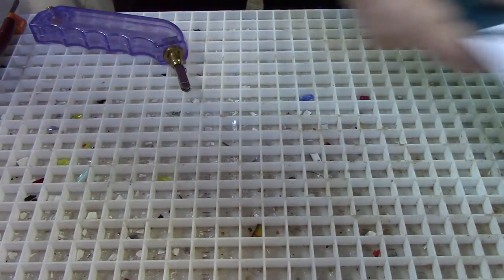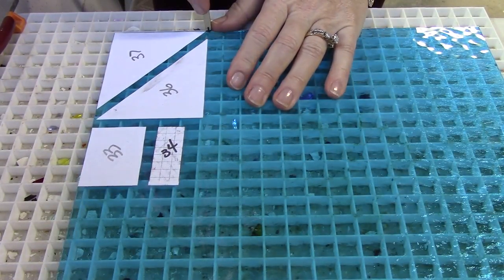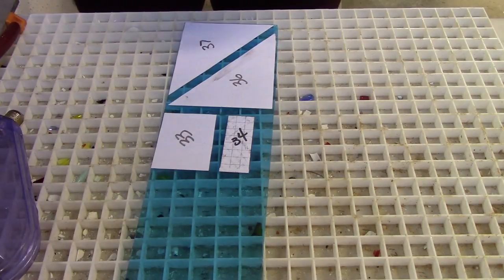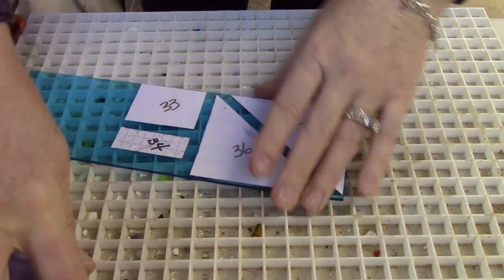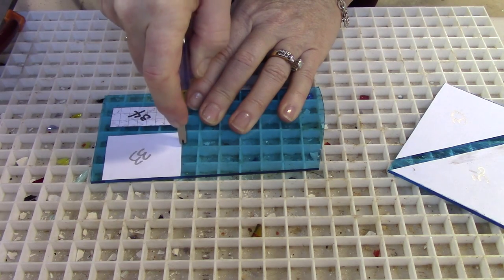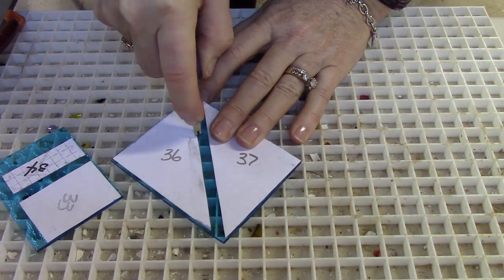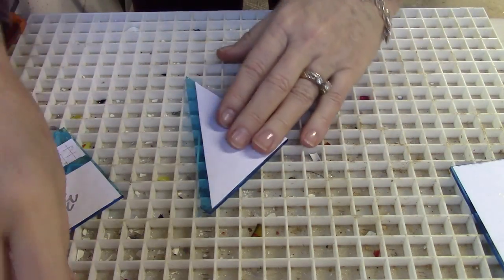Let me see if this blue is going to work - it's nice and smooth on the back, very bumpy on the other side. Just take your time, break it off, and try to stay as close to that paper line as possible. This piece isn't that difficult because it has no curves in it at all. I'm going to take some over to the grinder to show you how I finish it up.